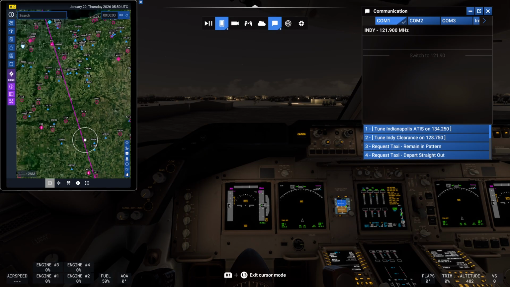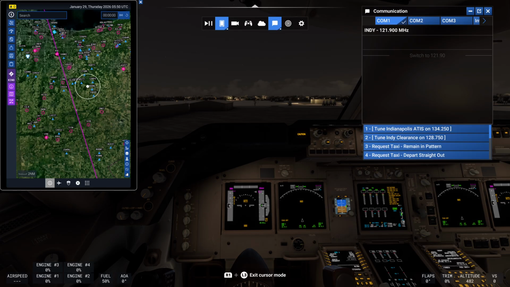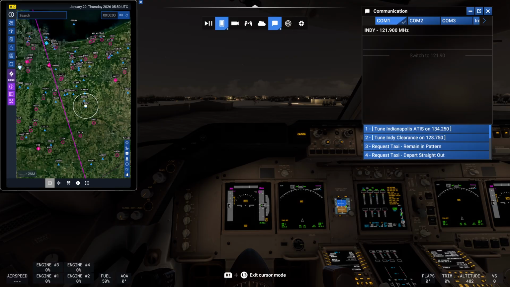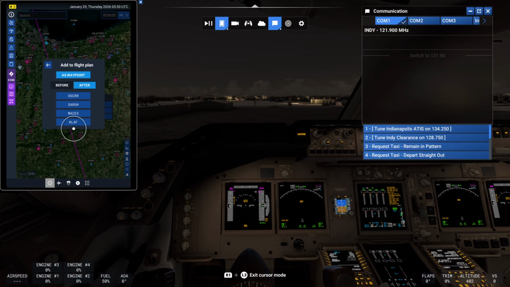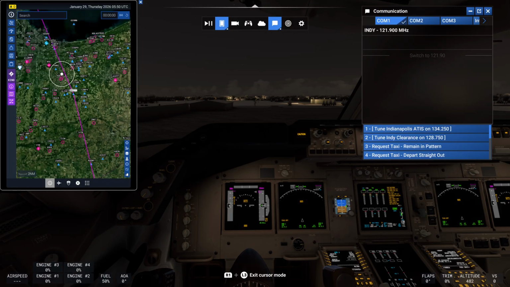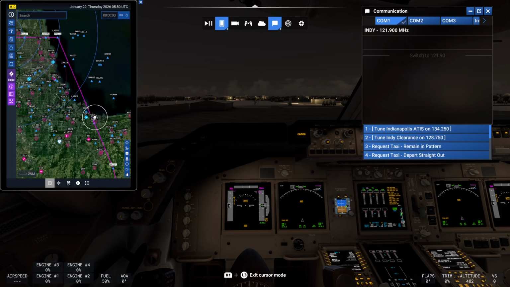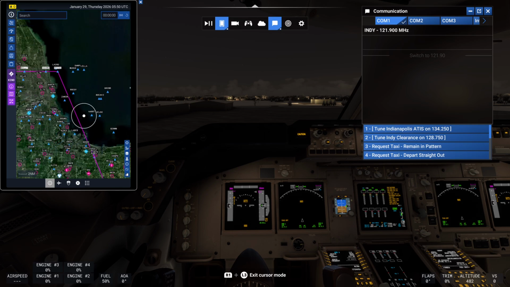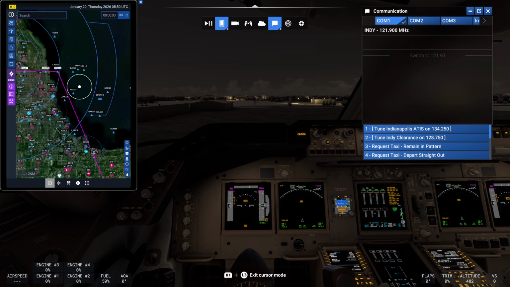Then we're going to continue all the way. We can add another waypoint right there. Let's add a waypoint right here. Let's do that, and then we'll click that. Now we're going to continue adding those waypoints.